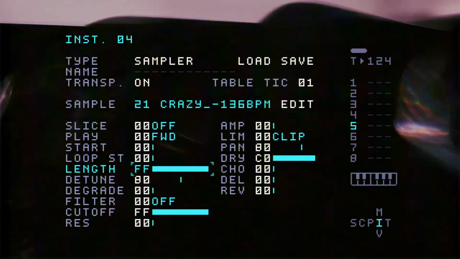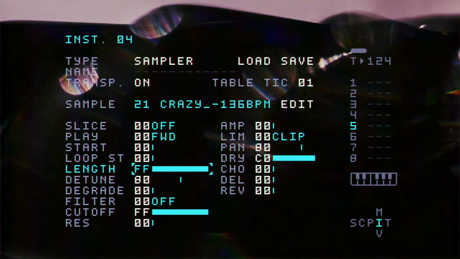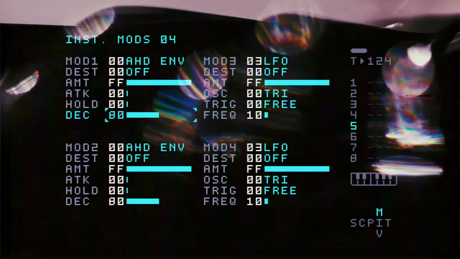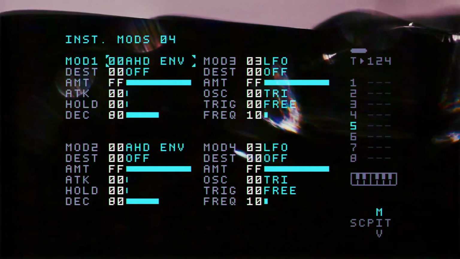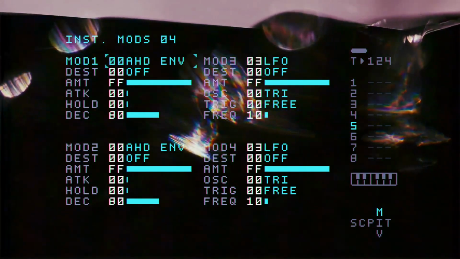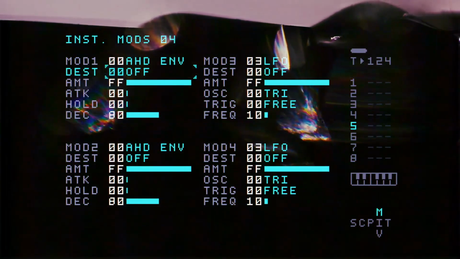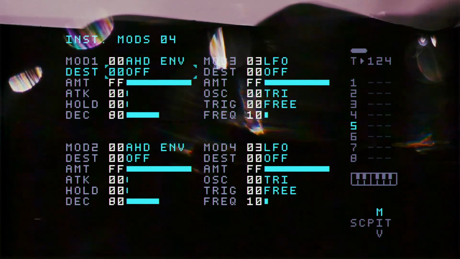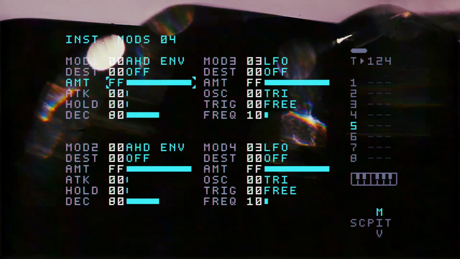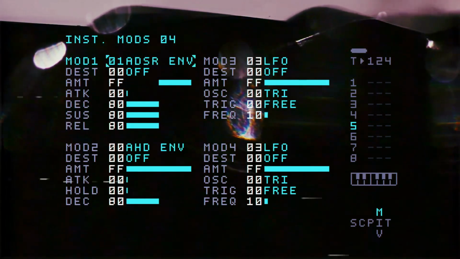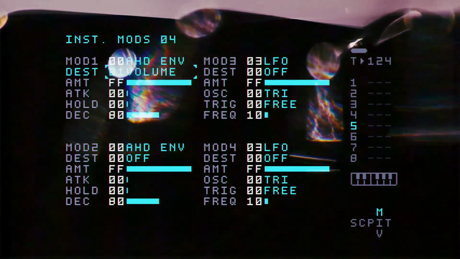If you want it to tail off a bit, from the instrument edit view, you hit shift and up. Now, if you look at the bottom right, it'll show you M. M is for modulators. These are basically how you control the envelope, or how long the sample or any instrument hits for, the decay, LFO, so you can control all kinds of funky features here. I'm going to do an attack, hold, decay envelope, and I'm going to set it to the volume.